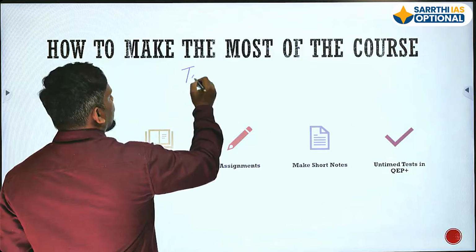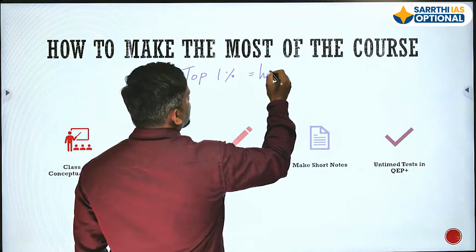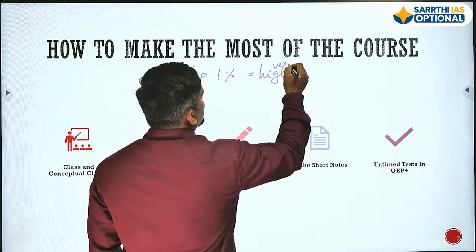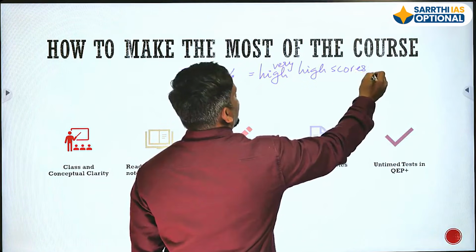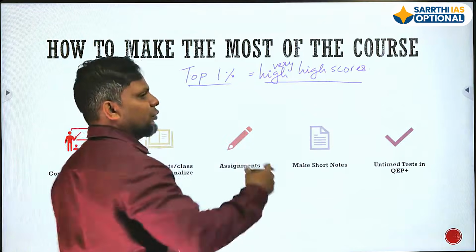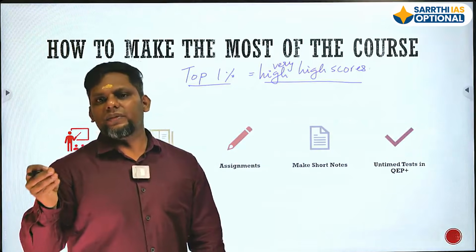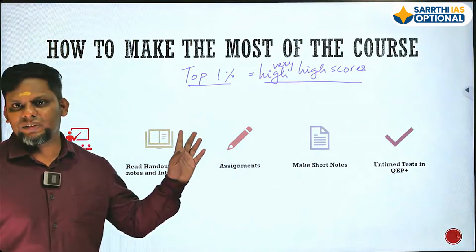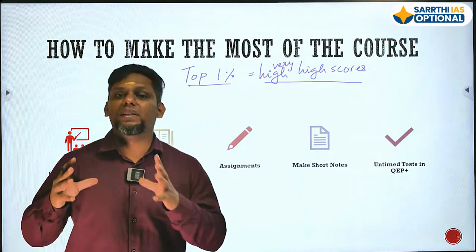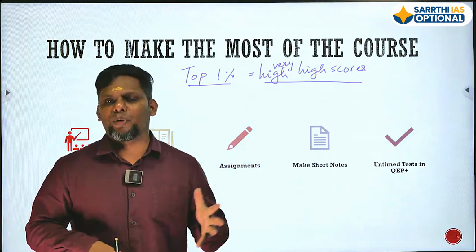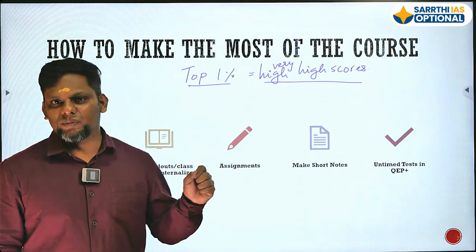It is only the top 1%. Most of the students I showed you yesterday who did it in their very first attempt, what they had essentially done is that they were able to get to the top 1%. It was not their day, things happened, but still they were able to make it to the top 1% or top 0.5%. Most of them, if they've actually cleared, it is because of their answer writing.